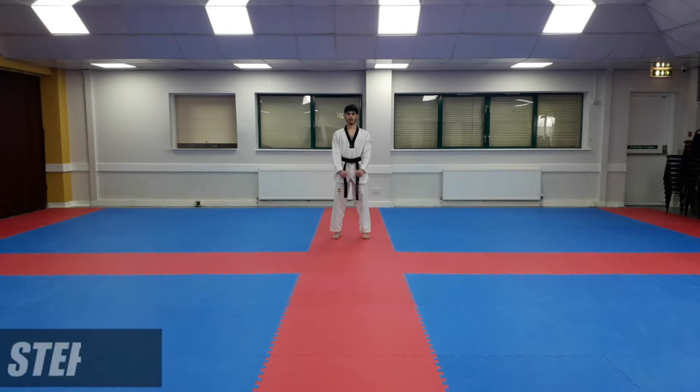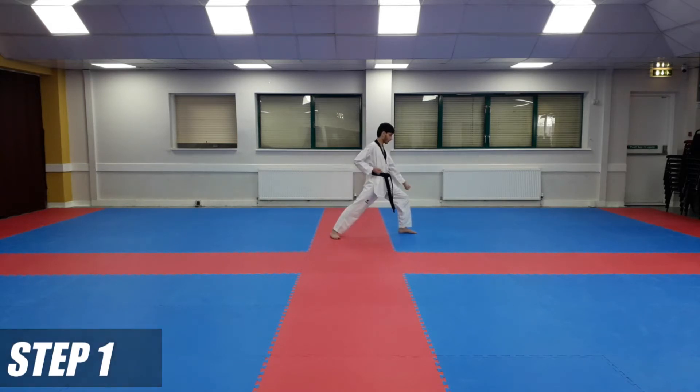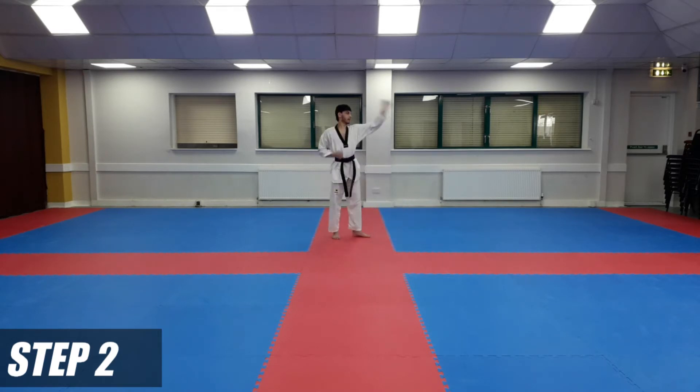Jump E. From here, first we're going to put our right hand across our body as marking hand, left hand up to your shoulder. And from here we're going to take our left foot into our left side row stance — low block one. And then from here we take our left foot back to our right foot into two L stance. As we come back we're going to cross our hands — left hand on the outside, right hand on the inside — and do a hammer fist to your opponent's nose.